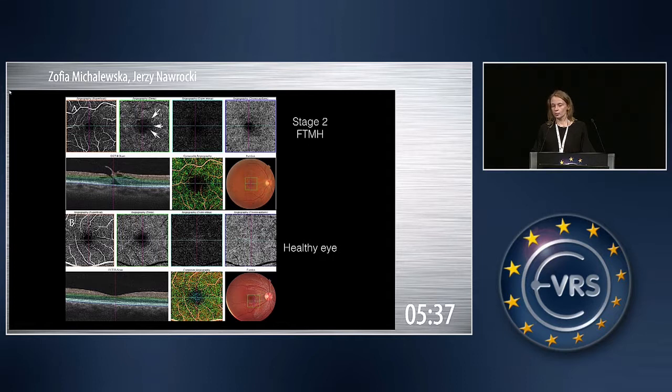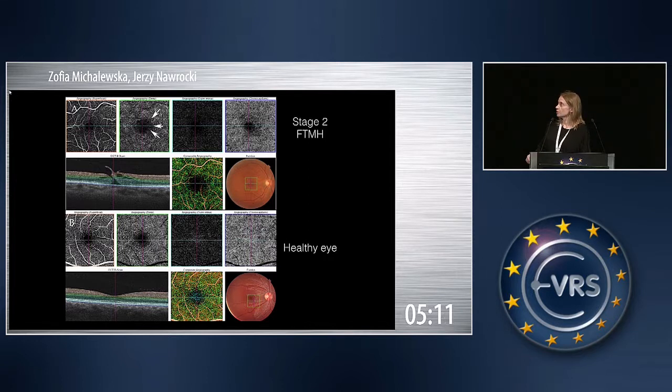For those of you who are not familiar with this examination technique, the orange circle at this side represents the superficial retinal layers. The green rectangle would represent the deep retinal vessel layer. The light blue rectangle represents the avascular zone, and the dark blue rectangle represents the choriocapillaris.